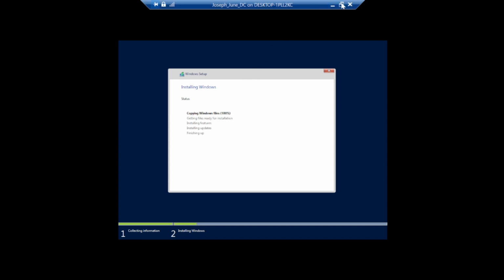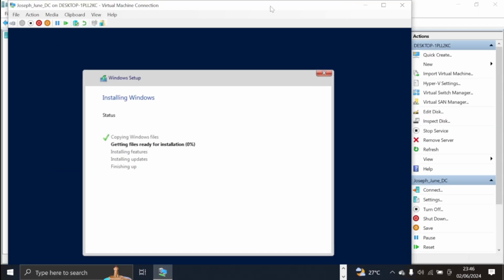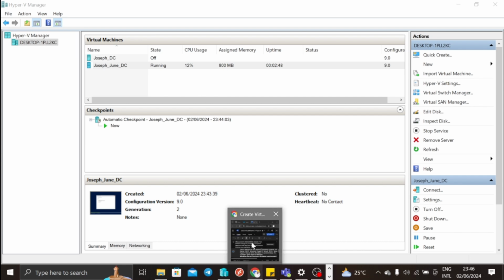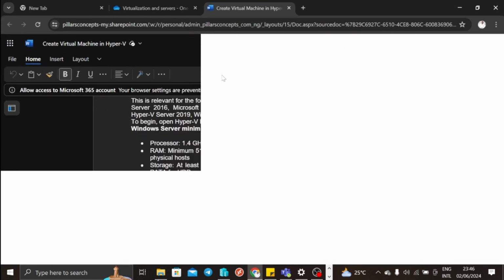So I want to move this to a different screen, and then I'm going to bring up my document that I've told you about, or we have shown you before, so that we can look at the details that come along with what we have done and where we have gotten to in the document.